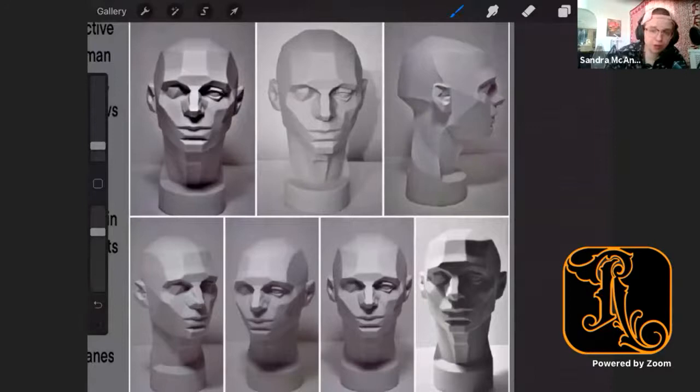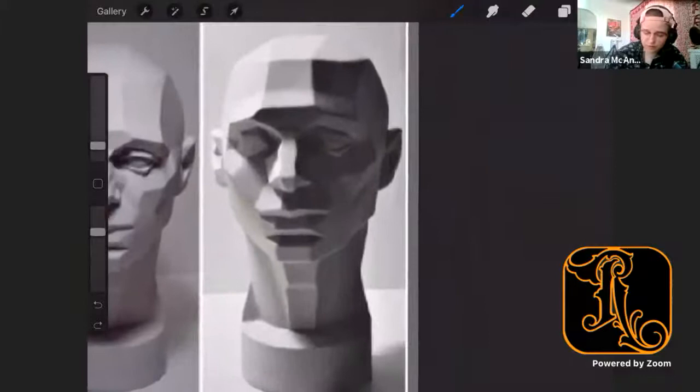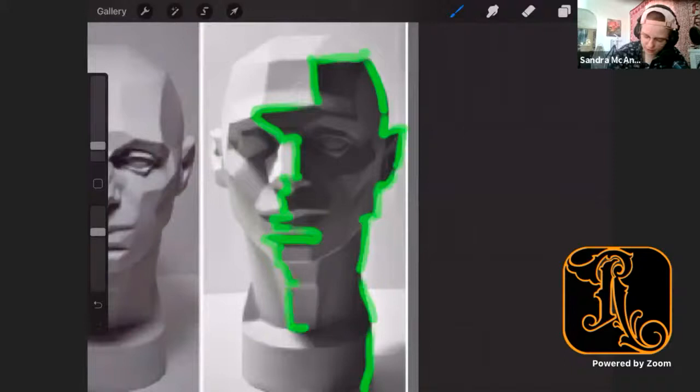Okay, this is a very extreme version of the planes of the face, but you are seeing here, this isn't a different head each time. It's the same head. He's just taking a light source and applying it onto the head as shown. Okay. And remember last week when I talked about the lips, I talked about how there's a downward and upward to all planes. Like they all have their own shape. They go down, they go up, they go left, right. Well, that's how the light travels. That's how you're defined by your planes. But this, for fundamental reasons, is the best example because you can see where that line is. Okay, so this is a great resource to learning the planes of the face.